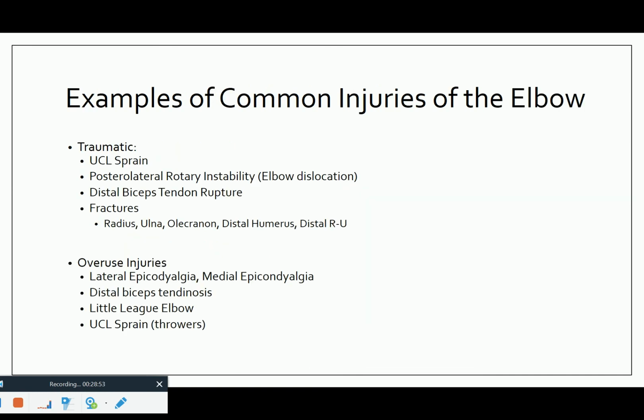And then finally, our last little section here is examples of common injuries of the elbow. Traumatically speaking, we have a UCL sprain, we have an elbow dislocation, which is also known as posterolateral rotary instability. You can have a distal biceps tendon rupture, and of course, you can have fractures. And then, probably the most common injuries of the elbow are overuse injuries. So we're talking lateral and medial epicondylalgia.